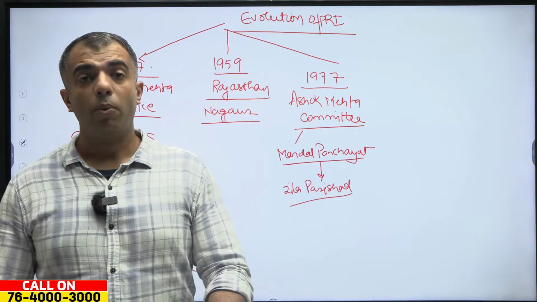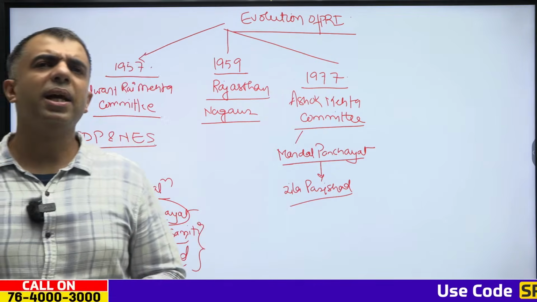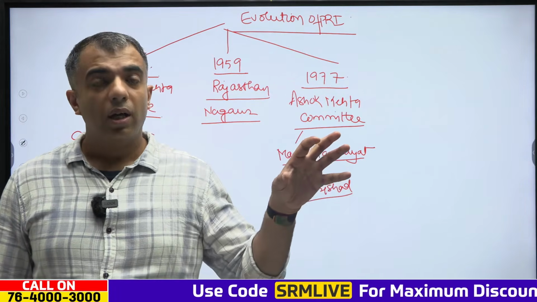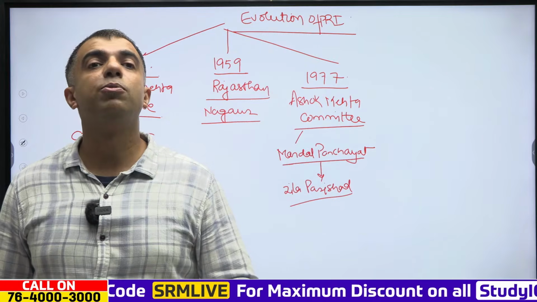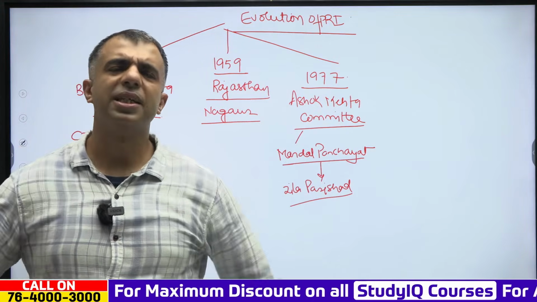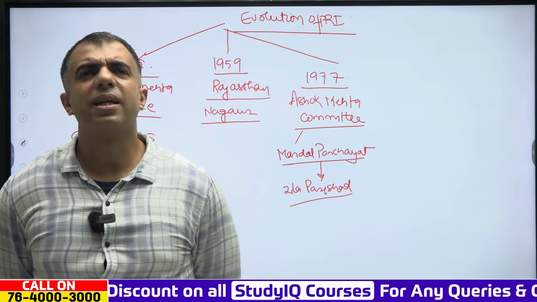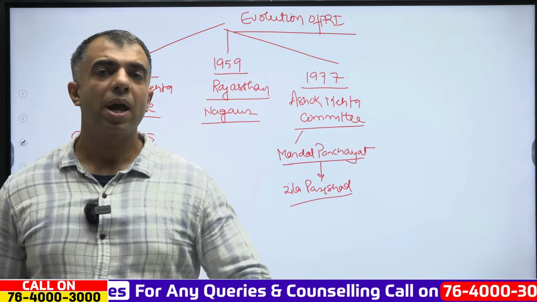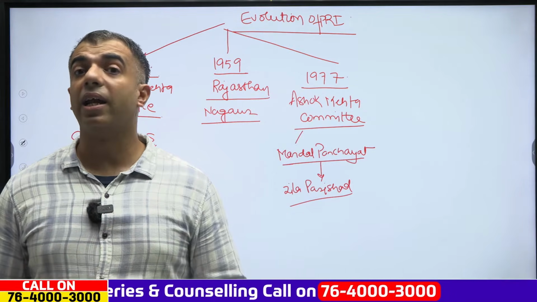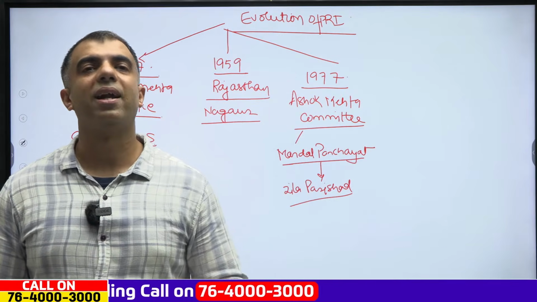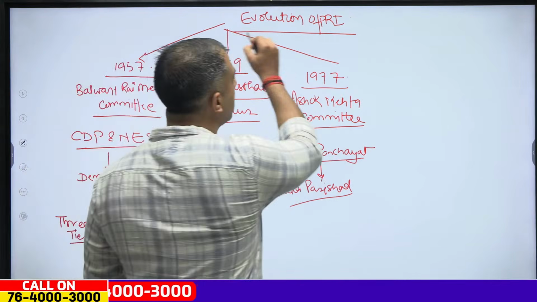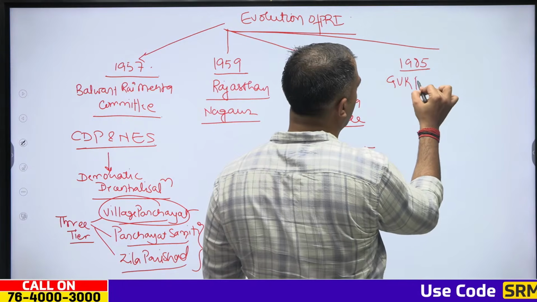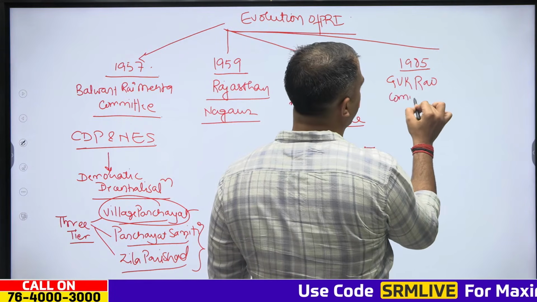Clear? Now, the recommendations that were given by the Ashok Mehta committee were able to get similar acknowledgement in the final draft also. But essentially what had happened is that when these recommendations were given, no action was taken upon the recommendations of the Ashok Mehta committee. Clear? But there were a few states that had recognized what the Ashok Mehta committee had recommended. Then it was in 1985 that the GVK Rao committee.